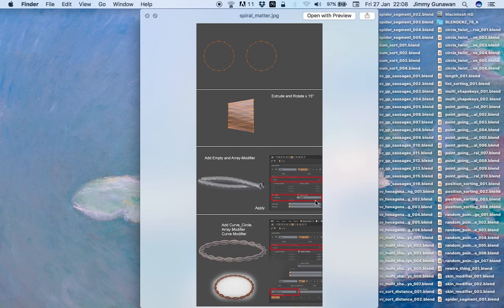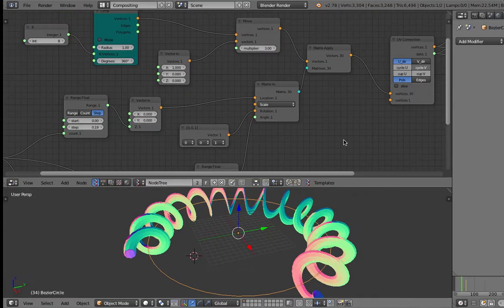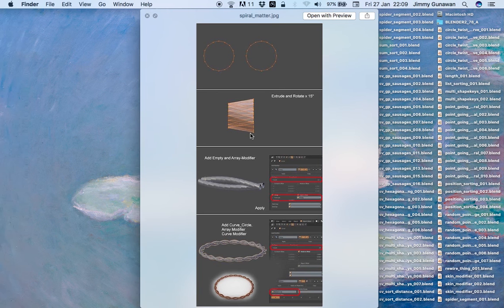I think this part is generating that, and it's using the empty to offset, maybe doing it 24 times. Once you get that, you can use another array and then the curve modifier. That's the whole thing. The first steps, maybe 1, 2, 3, are created inside Sverchok.